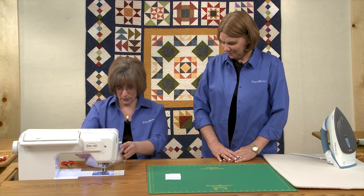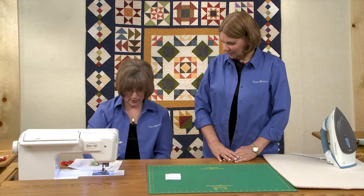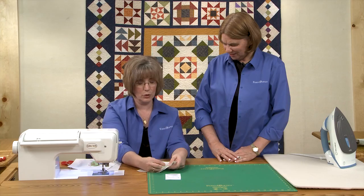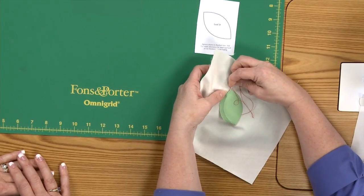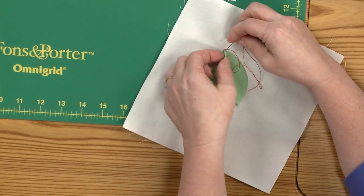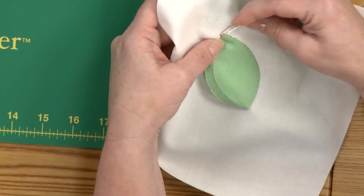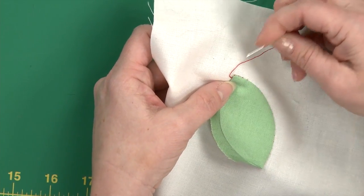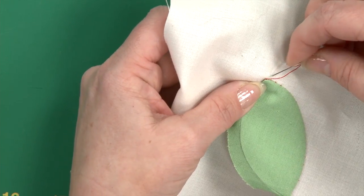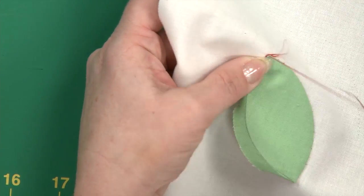Okay, so as we move along up the side of the shape, we're going to get to the other end of the leaf, and we're going to want to take the needle and turn that fabric, that's why it's called needle turn, and get it to nudge under as we get to that tip. Now you're not pressing this under or anything before you start. You're starting with a flat piece. Nope, you're working just by hand, and you're going to take an extra stitch into the end of shapes like this little leaf. Right at that point, you want to just reinforce it with one extra little stitch.